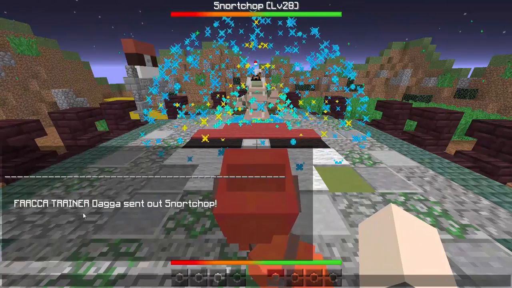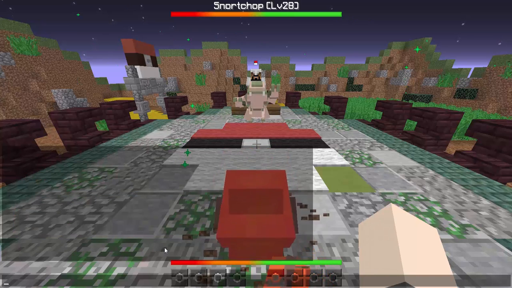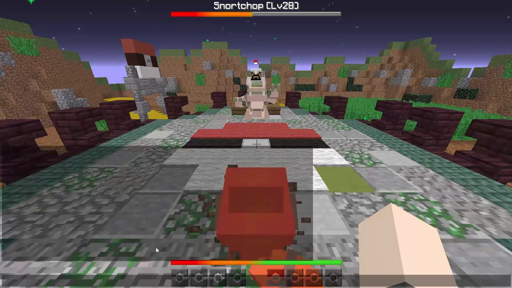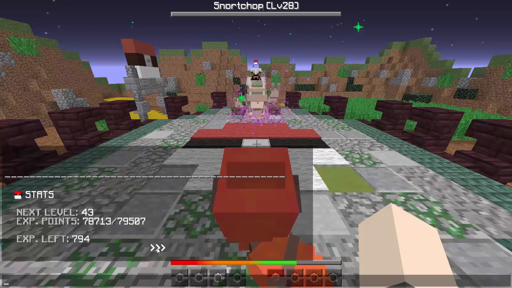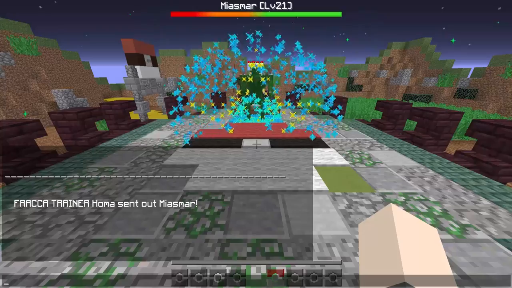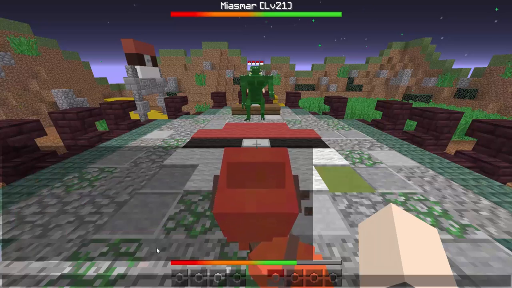Snortchomp. I'm gonna go with the same Pokemon. Half health, Confuse Ray. And I get past the Confuse Ray. And there we go. Defeated Dagger. Now the second trainer uses Miasma, Sandregan, Snortchomp, and Graspower. 2 of them are new. Shouldn't have troubles with these though.